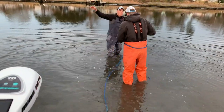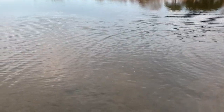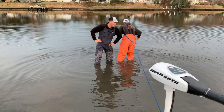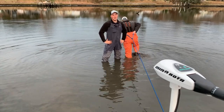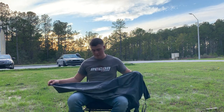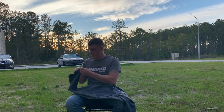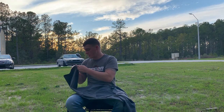They have two of these pockets on each side with the nice Under Armour logo on the back. It is a neat color, though I'm seeing now that when I was wearing them in salt water, I get some saltiness on them and it brings out a little bit of the color and looks a bit odd. Over the course of these two months of fishing, it's a cosmetic thing — nothing giant.